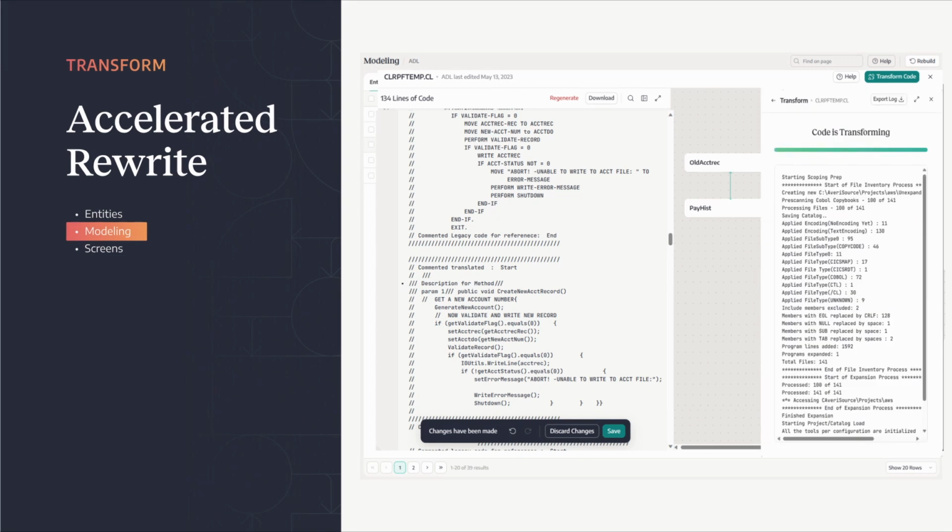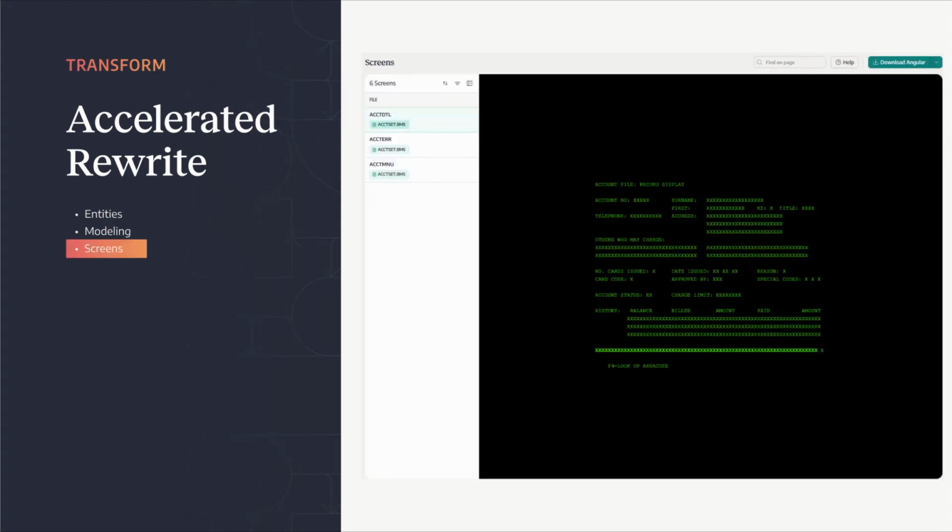To generate, click the Transform Code button, select generation options, verify the model, and generate the code. Log files are viewable as needed. The standard source and file summary pop-out drawers are also available. Legacy screens are rendered for viewing, and the option is provided to generate and download the HTML rendering and Angular projects for further modernization and integration with business logic applications or microservices.